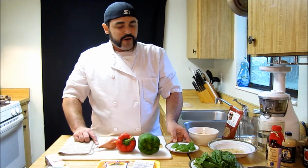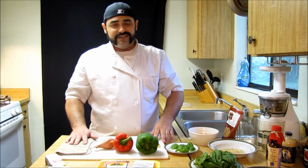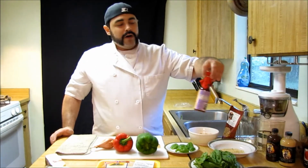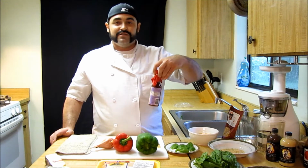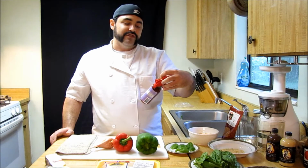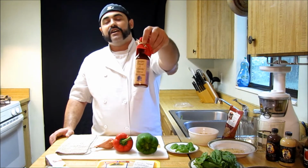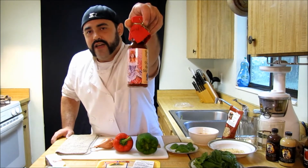And I'm going to also experiment. I wanted to do some red wine with this to make it a nice red wine sauce with the shallots and all. But unfortunately I don't have my ID at the moment, and they do still card me, I don't know why. So I'm going to switch it up, and I'm going to use a little of this Georgia peach and Vidalia onion hot sauce. And this is another sauce I picked up from Tijuana Flats. I'll tell you more about it later on.